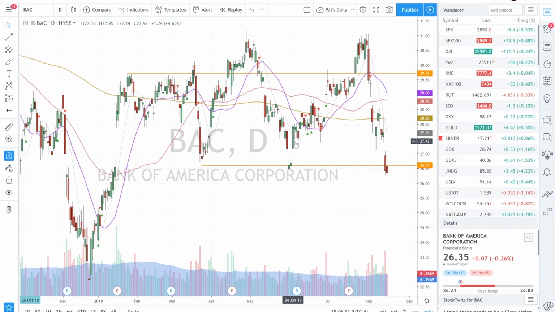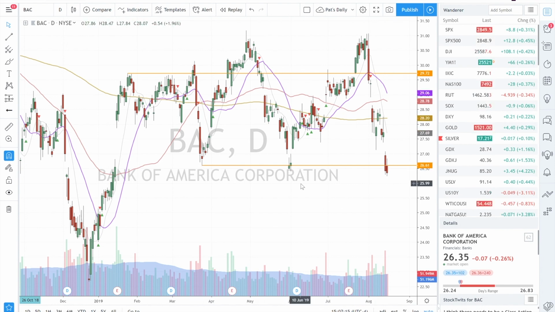Unfortunately for you, maybe the next day it kind of gapped up, so maybe your entry wasn't until, what is that, 27.36, 27.30. So you get in there. You can see this one did follow through and moved up nicely. Again, if we entered here at 27.30, the stop would have been below this low of 26.40.